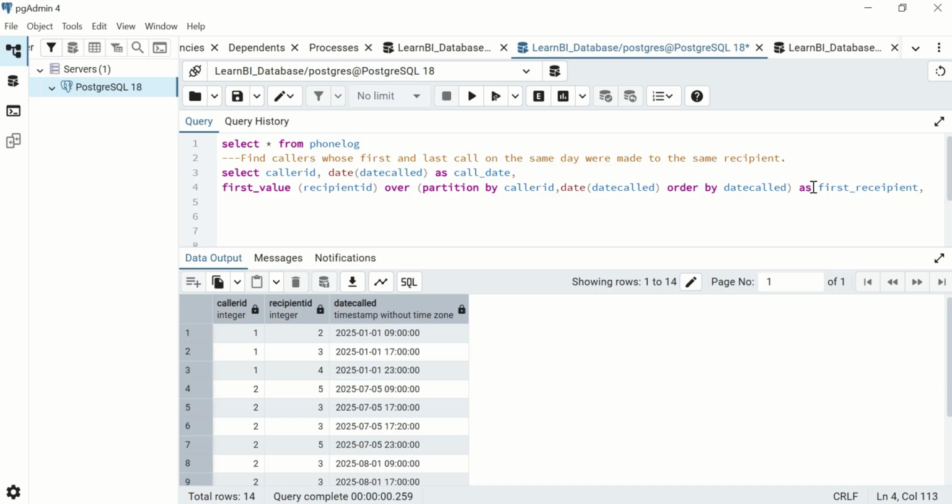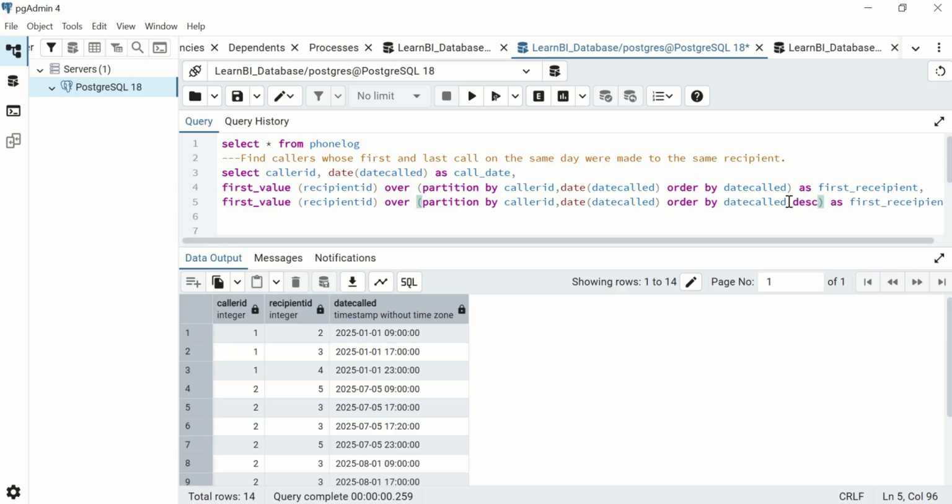And then we can also find the last recipient. So let's just copy this, and in the place of order by, we use descending, DESC.